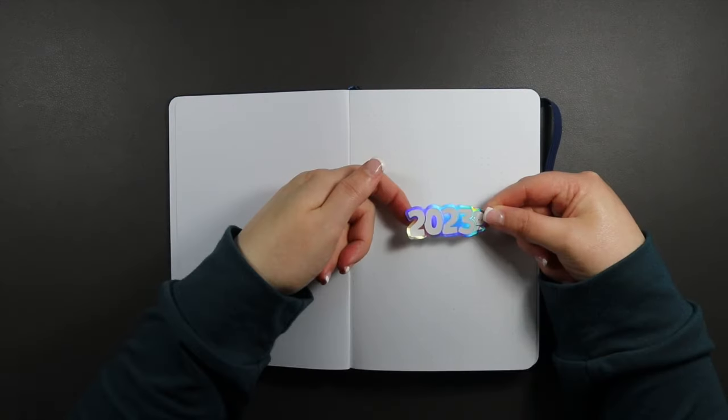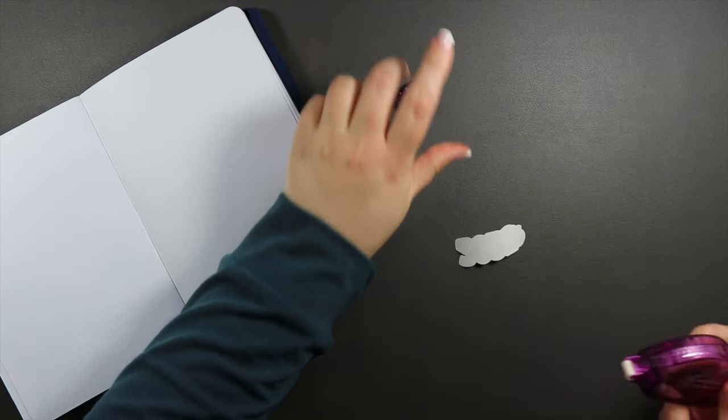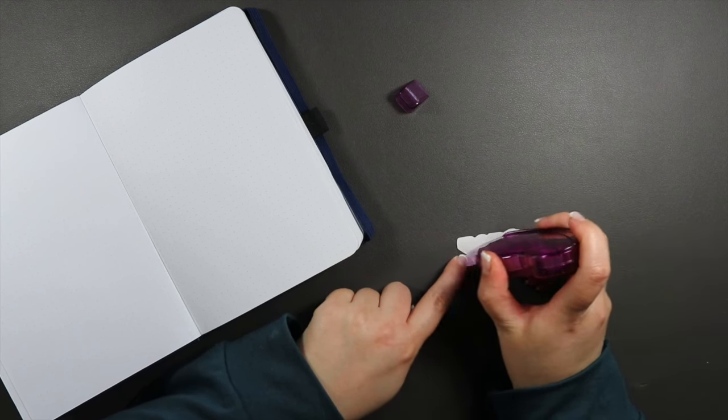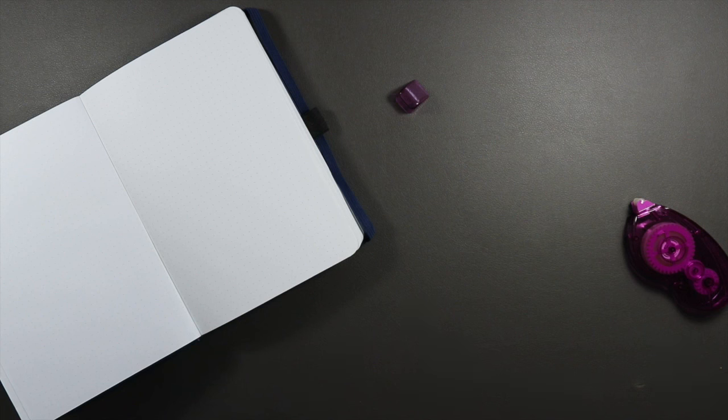So my intention with this planner is to keep it as simple as possible and not to have spreads for the sake of it. However, I just wanted to have a cover page. It's just something that I enjoy doing and I think it just sets the mood. I wouldn't have been using this page functionally anyway, because it's the page that comes at the start of bound books where the glue goes up quite far, and that would have annoyed me using something like that functionally. So I just thought I would have a bit of fun.